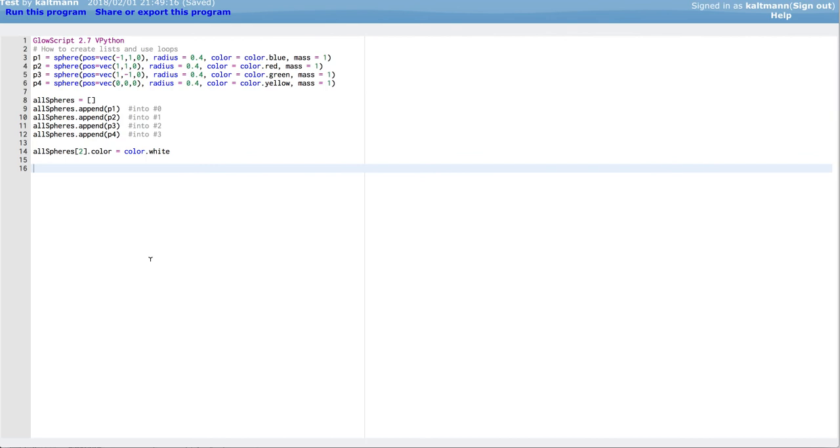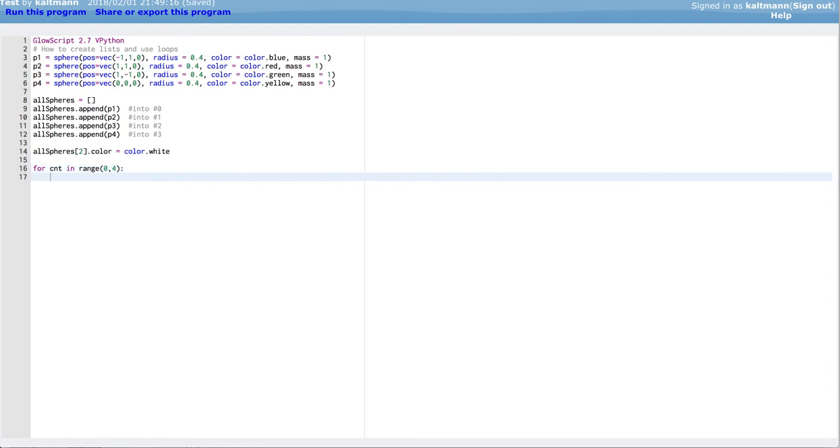One type of loop would be to create a loop that actually goes through the numbers. So I can say for, and I can create a variable, say count, CNT, in the range from 0 to 4. So this will create the numbers between 0 inclusive up to 3. So 0, 1, 2, and 3. It'll go through all of them.